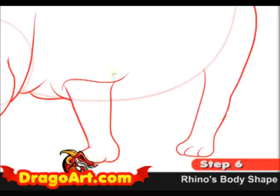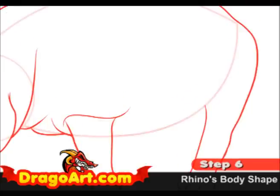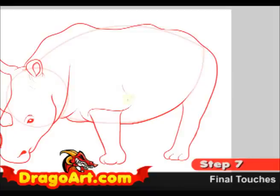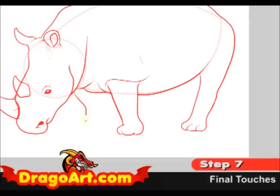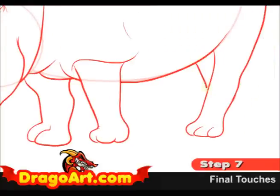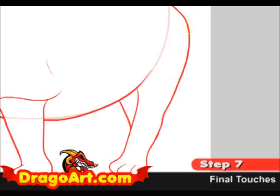I'll go ahead and finish off this rhino. Step seven, and this is the last step, and this is going to be on the remaining limbs as well as some of the toes. The rhino's back legs come next. Then a scruffy looking tail. It's very simple.